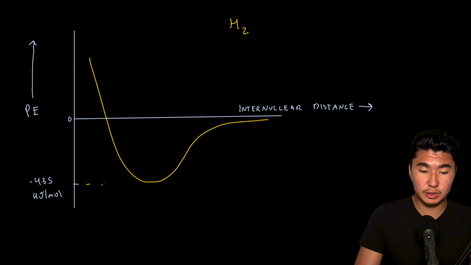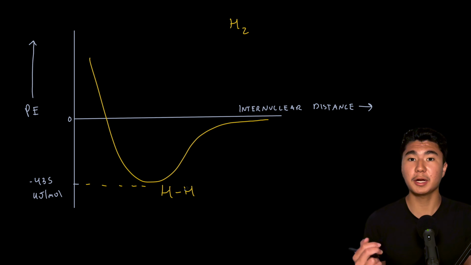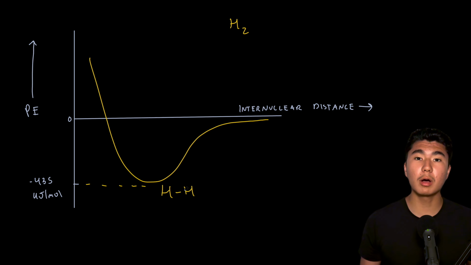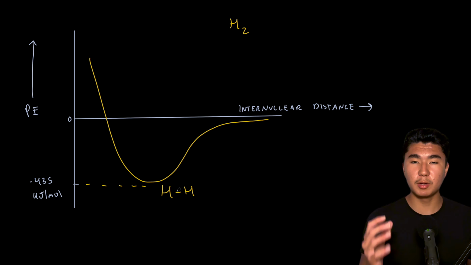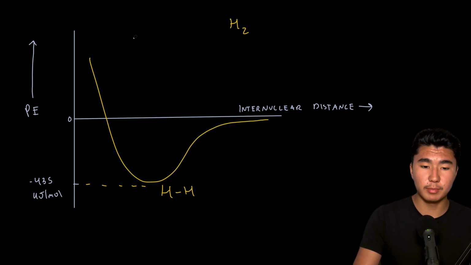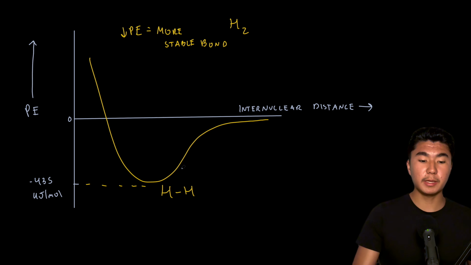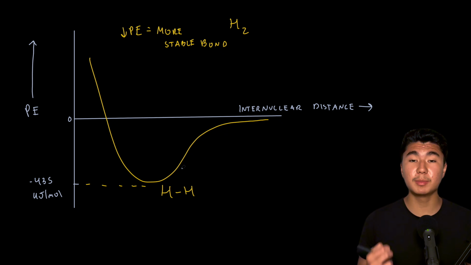And at this position, right over here, we're going to have our bond in which our nuclear and electron attraction forces will be equal to the total amount of repulsion forces, and this is actually where we find our sweet spot. This is where in our potential energy, this is the most stable bond, and this is the amount of potential energy we're going to have. Because you have to remember that if we have a lower potential energy, then we have a more stable bond. So if we have less potential energy in our bonds, then our bonds are going to be more stable.